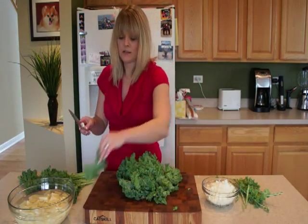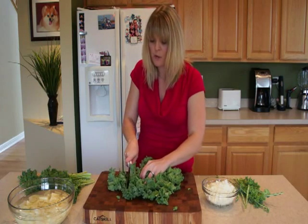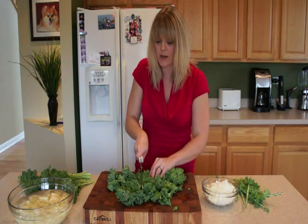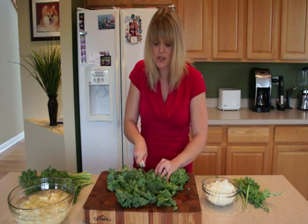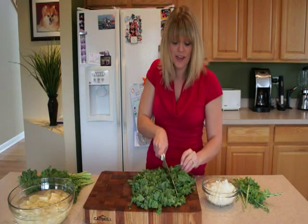And just going to roughly chop this up. No particular order or size. It's really going to condense down. Like if you were cooking with spinach or something, it wilts right away when you put it into the soup. Perfect. This is perfect.